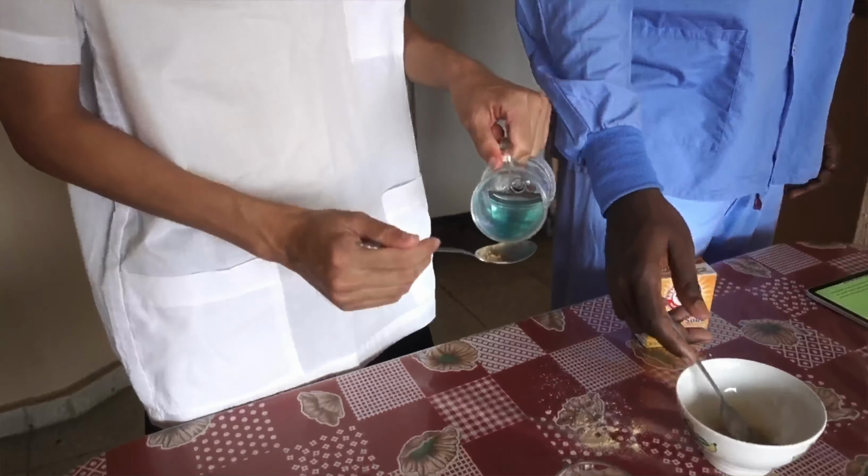Just pour one and see what happens. It'll give it that minty flavor. Minty fresh. So now we're going to mix all that until it's evenly distributed. Yeah, and it says pour into an empty jar and let cool. Well, let's see what's gonna happen. I think it's even. What do you think?